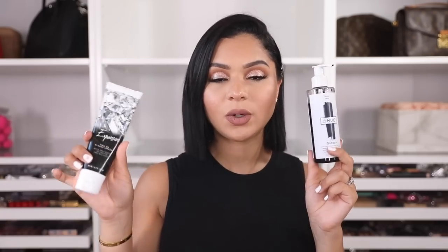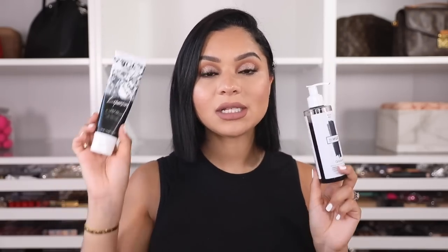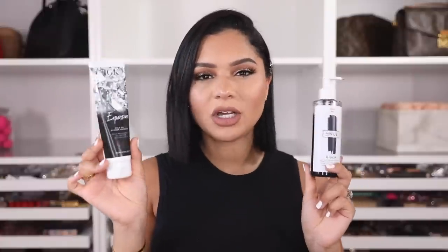So it's going to amp up your hair color, but it's also going to add a gloss to your hair, which I absolutely loved. So you're gonna use this the same way that you will use this one. The only difference is that this one is going to amp up your color and the gloss, but this one is just basically a gloss for your hair. So if you're happy with how your hair color is, just try this one. But if you want to amp up your color and the gloss, then I would say try this one.